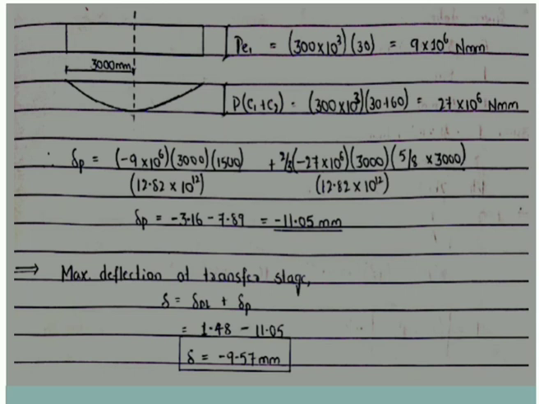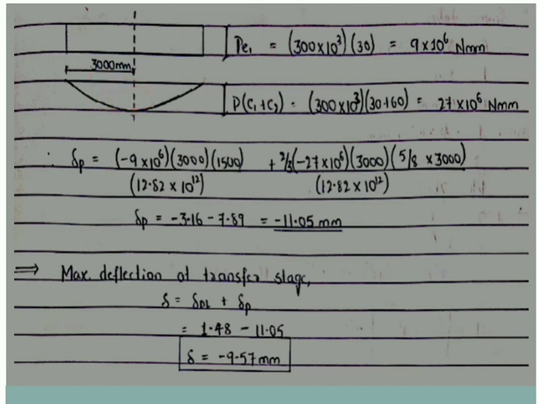So how do we get the area of the parabola? It is 2/3 of the depth into the width. What is the depth? We have calculated it as P into bracket E1 plus E2, that is 27 into 10 raised to 6, multiplied by 3000, into X bar. So how do we find the X bar? This you have learnt in your elements of civil engineering: 5/8 of 3000, considering either the left portion or the right hand portion. So from here we want to obtain the X bar distance.